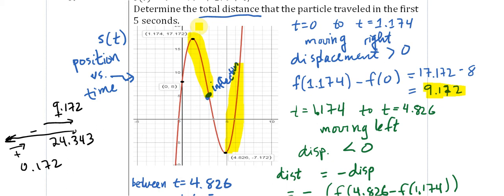Or decreasing and concave down. So that's that section. So during those two intervals, the speed of the function is increasing because the velocity is negative and the acceleration is negative, or the velocity is positive and the acceleration is positive.